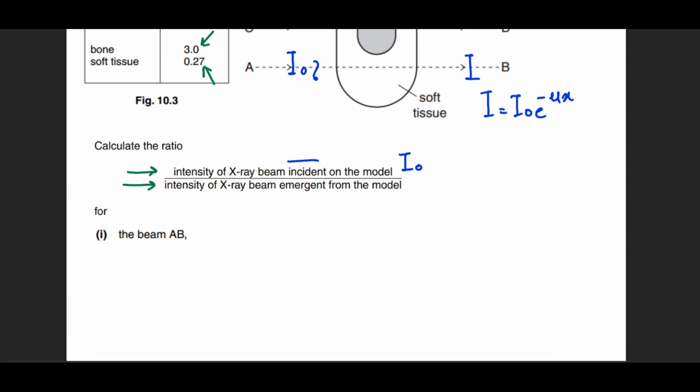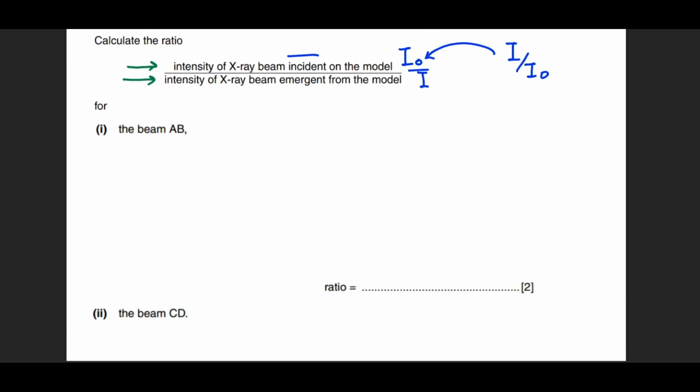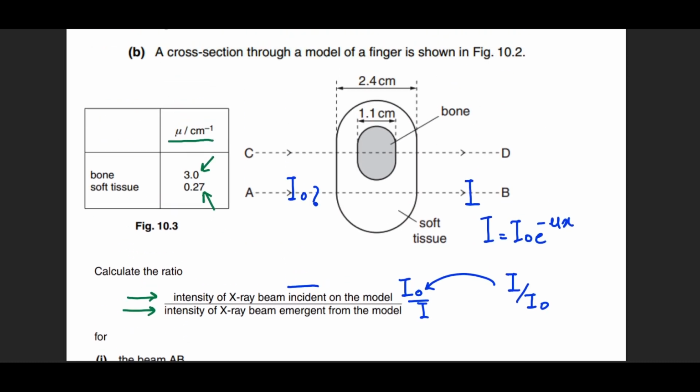Okay, so he says this is divided by the intensity of the emergence. So this is what he's looking for. Generally, we try to solve this for I over I naught, but in this question, he has tricked you to solve I naught over I. No problem. We can put this in the equation as well. So this is going to be I equals I naught e raised to power minus mu x. But first, let's figure out what's mu.